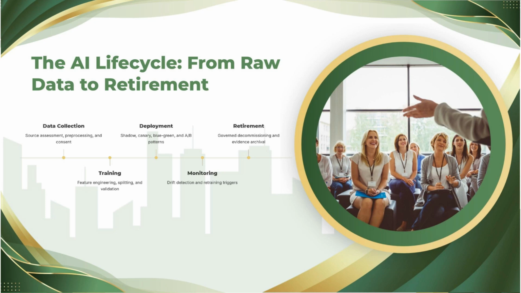First, the data stage: collection, source assessment, pre-processing, and the quietly dangerous art of feature engineering. Think of it as inspecting the ingredients before anyone starts cooking. Second, the build stage: splitting data correctly, selecting algorithms, tuning hyperparameters, and validating in ways that prevent leakage, one of the sneakiest failures in machine learning. Third, the launch stage: deployment patterns with wonderful names like Shadow, Canary, and Blue-Green, plus the difference between batch and real-time inference and the MLOps pipelines that hold it all together.